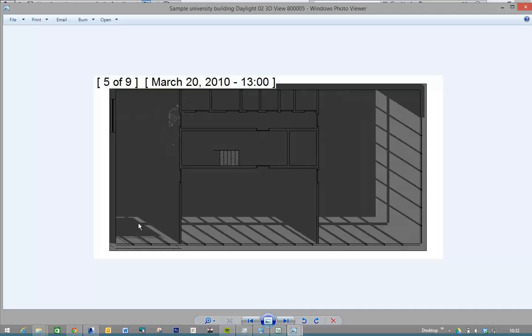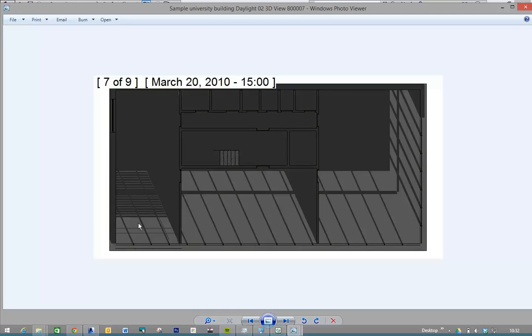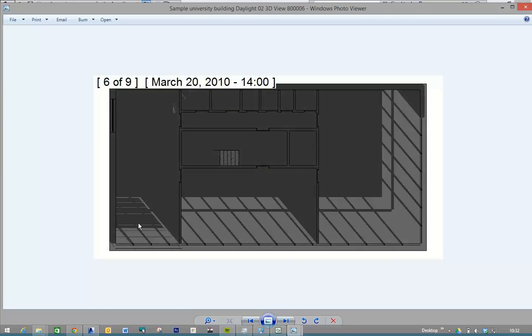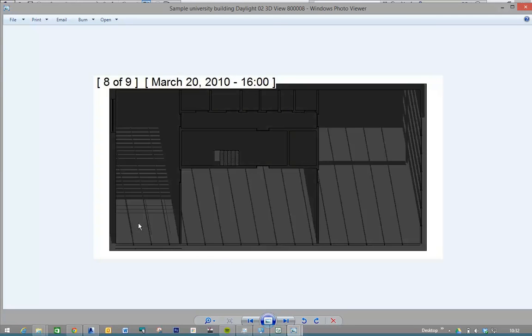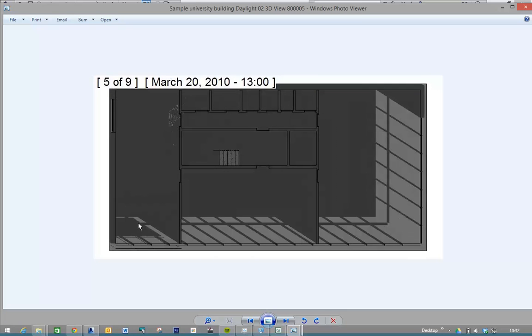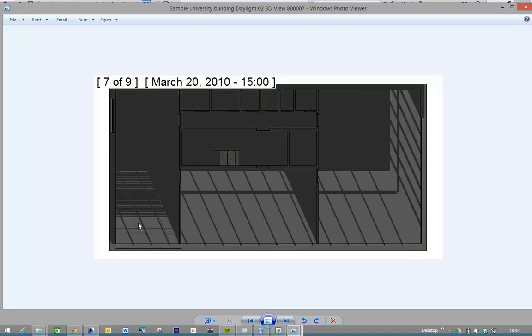Okay, it's not giving you a sort of sophisticated render quality. It's purely giving you a tracking of the sun within your building. Okay, but that's very useful, very quick. Okay, really a really good tool to use actually.